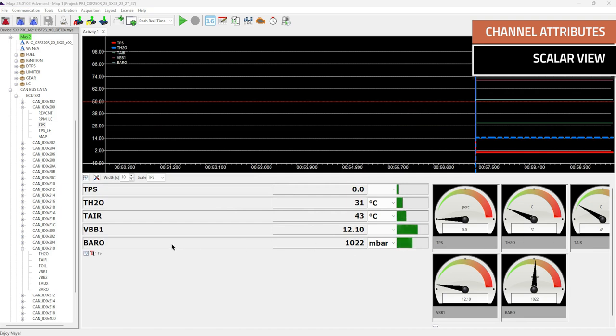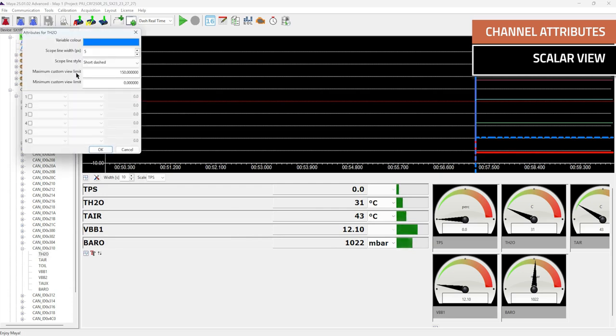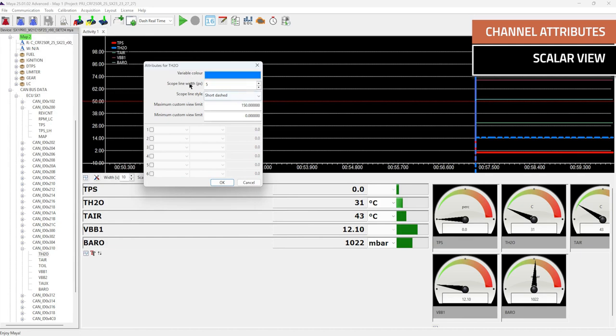In this case, to access the channel attributes, I need to go through the tree with a double click. The graphical attributes window opens. In the list of 6 options we have below, we can instead specify the functions of highlighting from a table or scalar point of view. To make modifications to them, we need to choose the appropriate option if necessary. From the drop-down menu, we can define which type of option we want to activate.